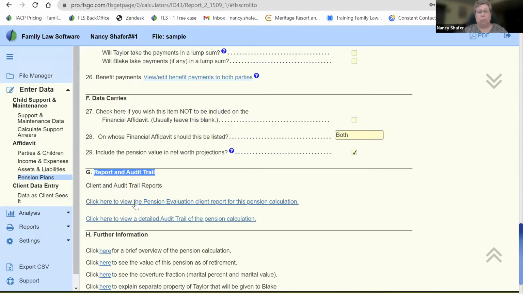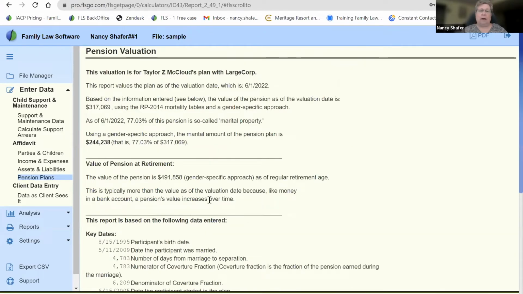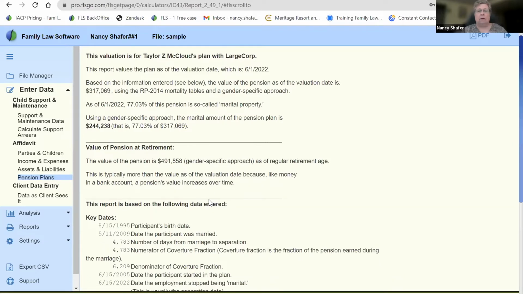So we have two reports. We have a pension valuation report, which is easier to read. You can provide it to the client, to the attorney, to the judge. It is an understandable document for the most part. It's still numbers, and some of us just freak out at numbers.